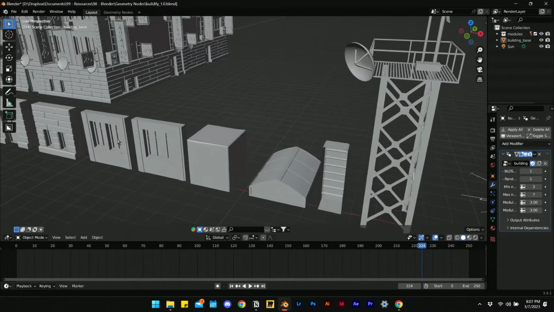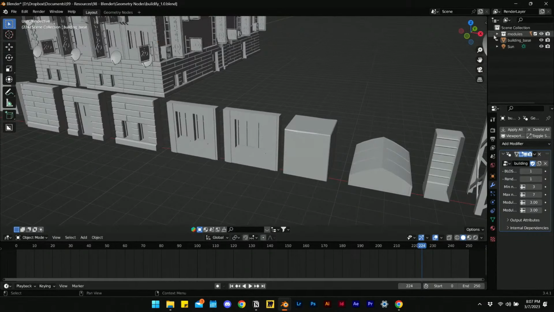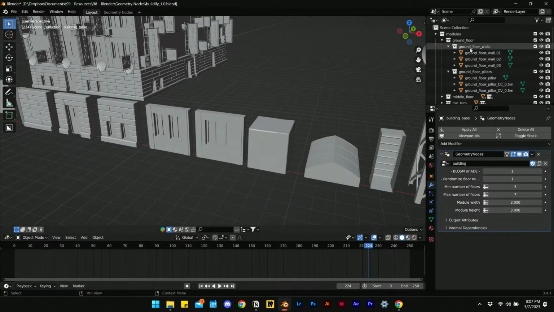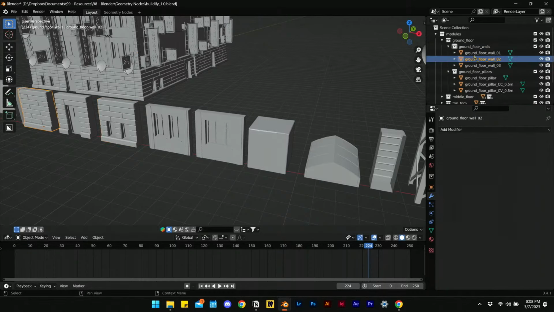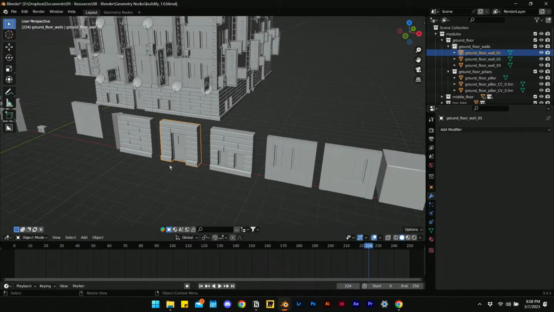So essentially, the file's already set up how you'd like to have it set up, in order to basically replace it with your own geometry. So here we have our ground floor walls. As long as your ground floor elements are all within this collection, the geometry node setup will already pick it up. You just have to replace whatever's in here with your own.